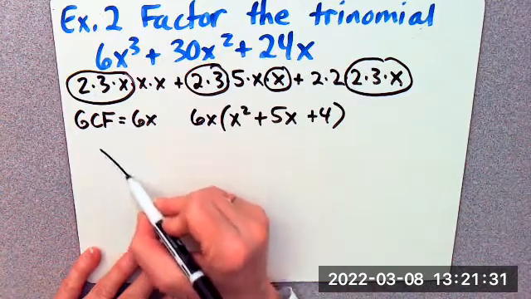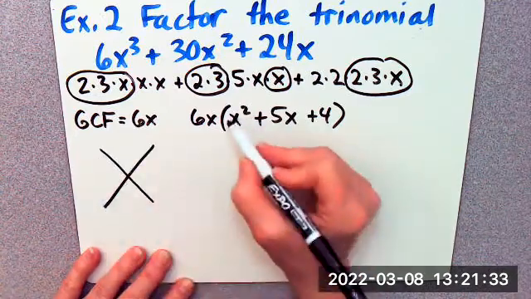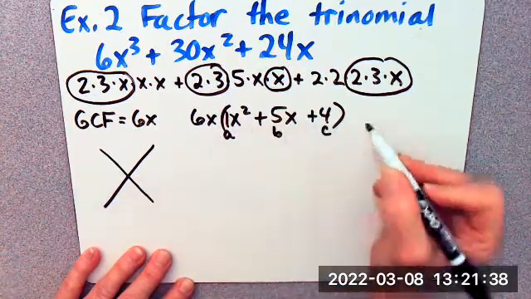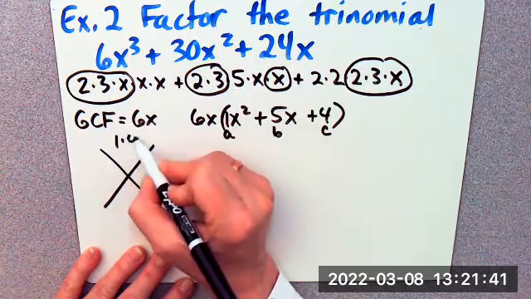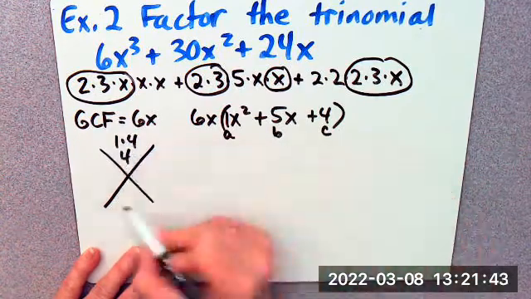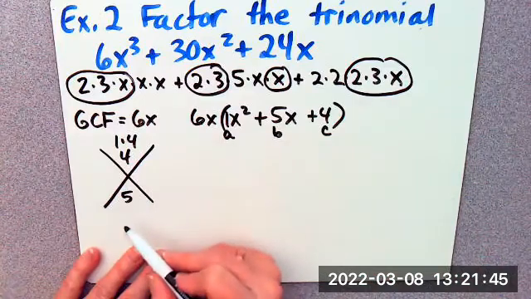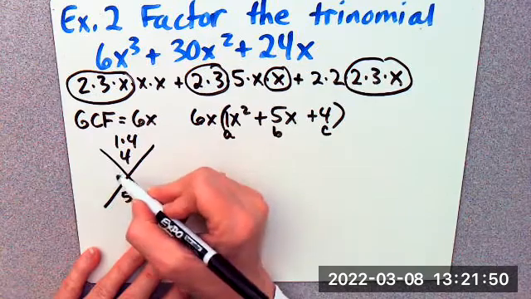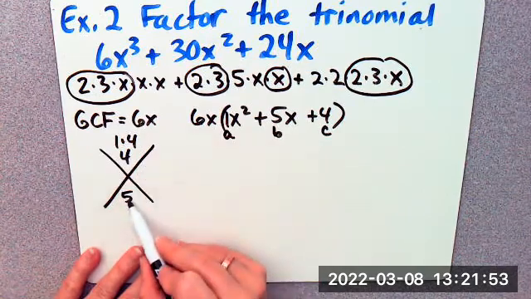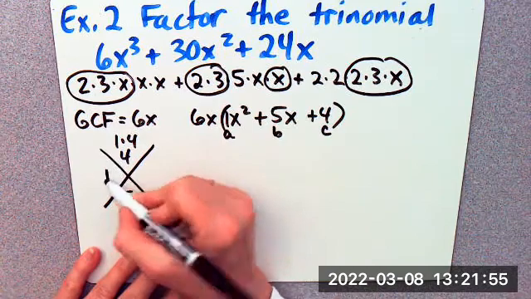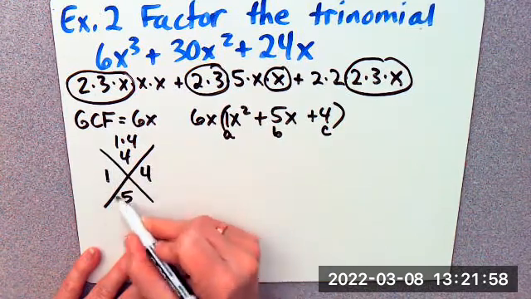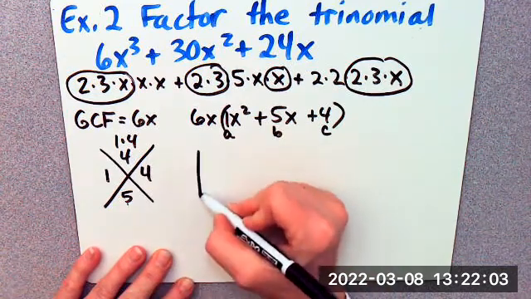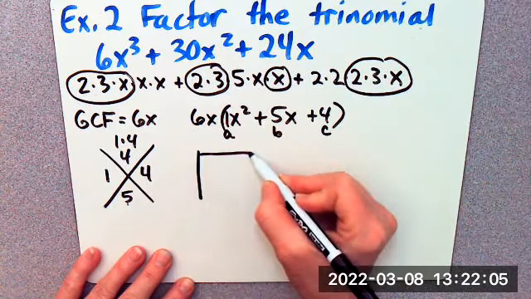So we'll do a diamond box on that. So we have A equals 1, B equals 5, and C equals 4. So 1 times 4 goes here, so that's 4. 5 is here. So the factors of 4 are 1 and 4, and 2 and 2. But 2 plus 2 is 4, so that doesn't work. But 1 plus 4 does equal 5, so 1 and 4 will be what we're looking for when we make the box. So let's make this box.